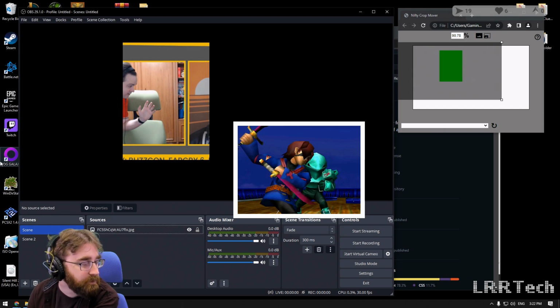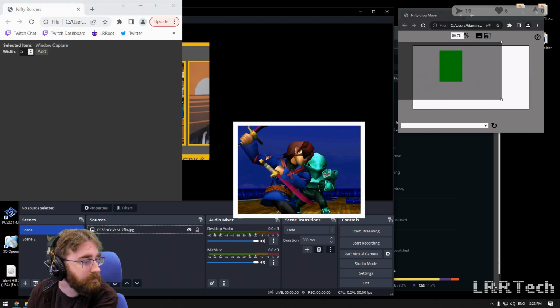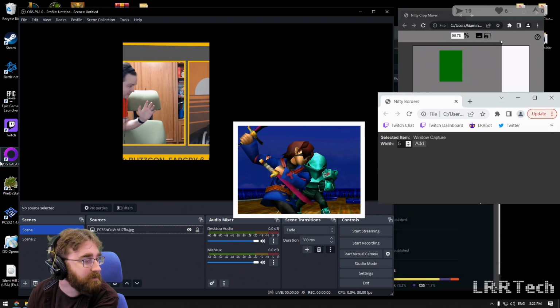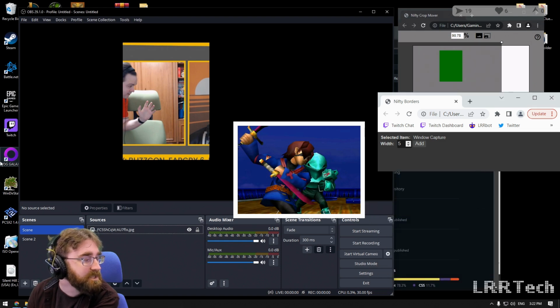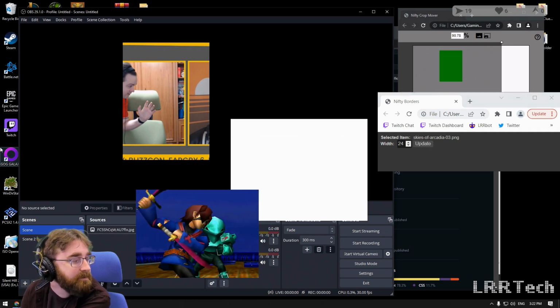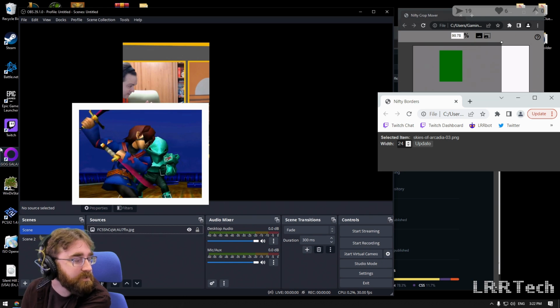The only HTML part of this is the actual controller. I just have a little controller app, which you can't see. Wait, let me screen capture it. There. That's what the little controller thing looks like. It's very small. All I do is click on a thing, it tells me the size, and I can update it to 25 or 24, update. Or I move it and update and it moves.